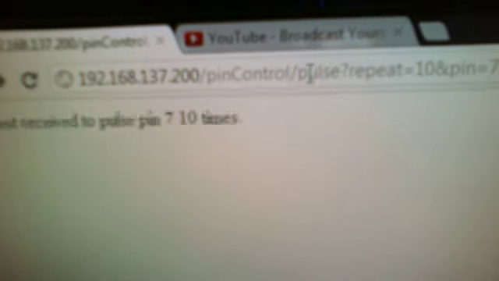So yeah, that might seem relatively useless, but let me show you a couple other things too. I'm going to change the function to on, and get rid of these other parameters here.